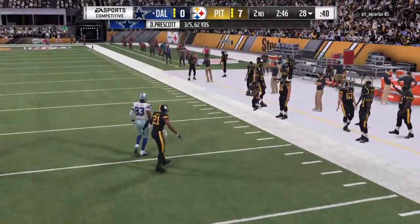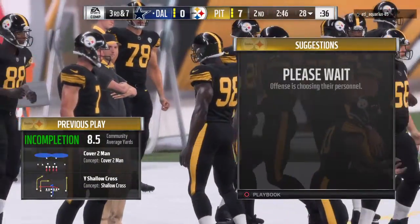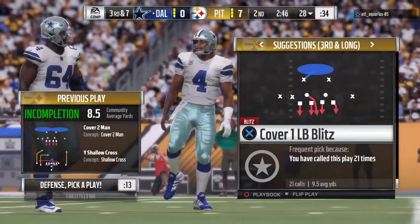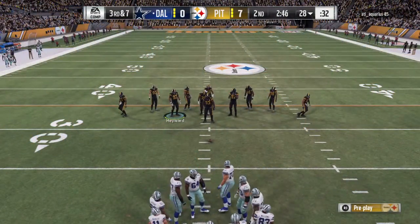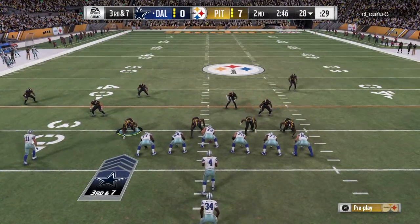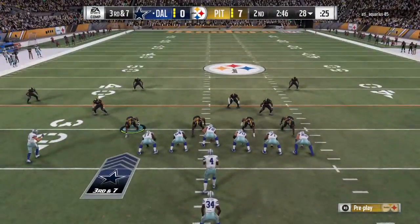And his throw here is incomplete. He was looking for Terrance Williams that time. And it's third down. So many qualities coaches tick off when they talk about what it is going to take to make an excellent quarterback? Accuracy has to rank near the top of every list. Talk about arm strength, that's great. Mobility, great. But you need that accuracy in there. That one well in front of his man. Yeah, now they've got to face a big third down.